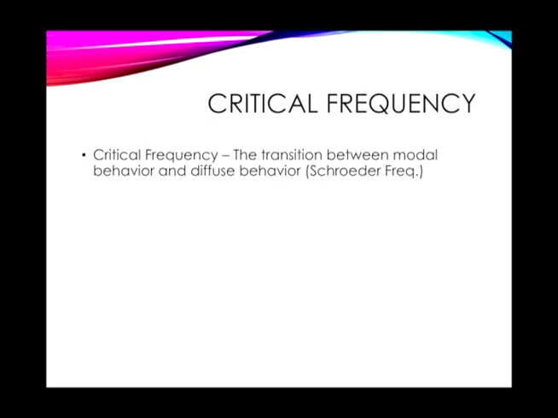And then basically, I'm just going to jump back here. There's this idea of a critical frequency in a room where there's a transition between modal behavior and diffuse behavior. That's called the Schroeder frequency. That would be where, if you were to go back to that Bolt chart, I kind of transition and start to move into those greens, where I'm going to have an even balanced frequency response because all of those three mode types, axial, oblique, tangential, are sustaining frequencies and room modes fairly evenly. Okay, I hope that makes sense.